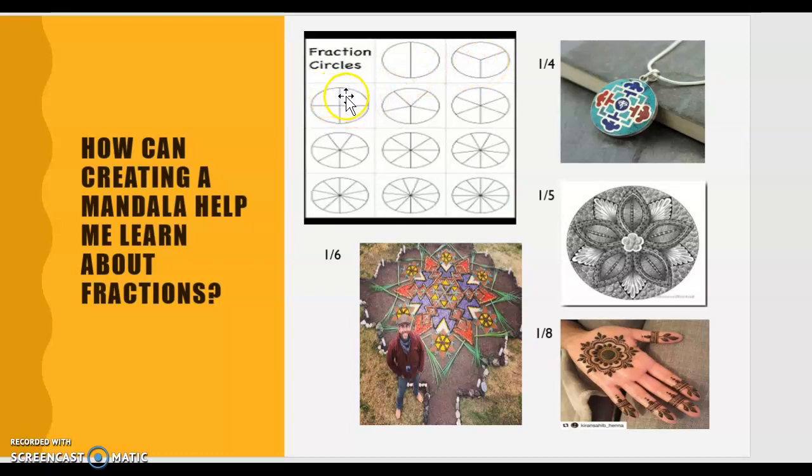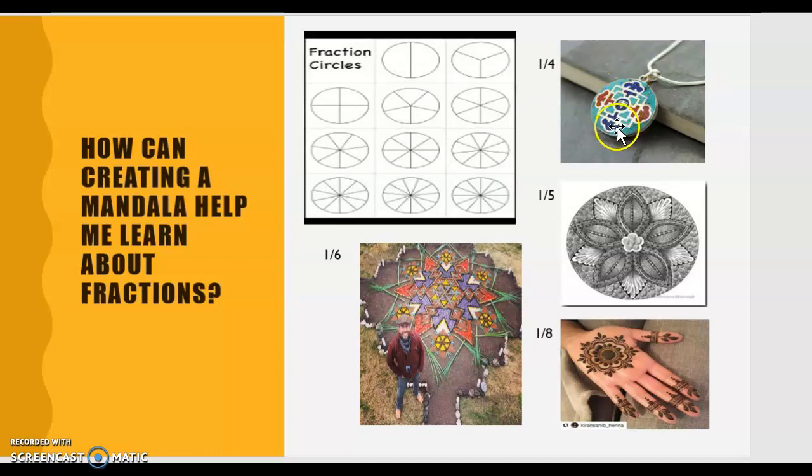And then of course we have 4 sections, that's a fourth of a whole. This one has 5 sections, 1, 2, 3, 4, 5, so each section would be a fifth. If you block out 2 sections, that's 2/5. So you can go on and on. Now, how does that relate to what we're doing? Well, you can make a mandala with 4 sections, so that would be a fourth, like this one.